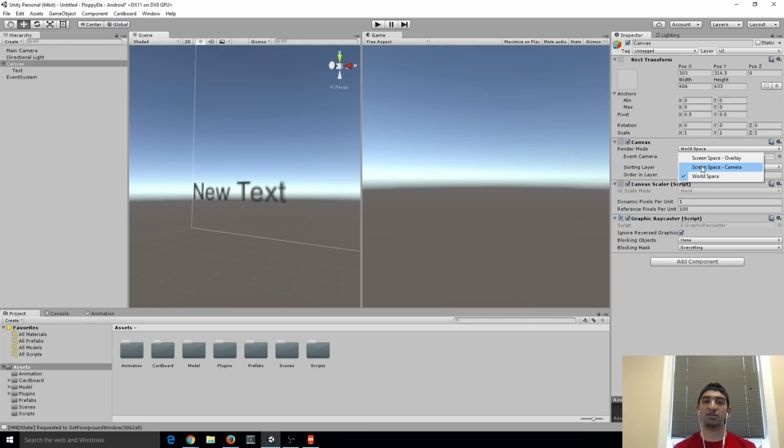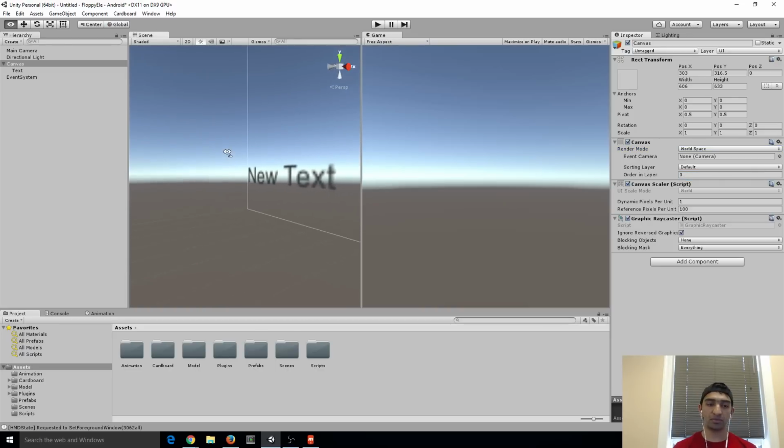But if you want to add stuff, particularly text or images, to the world, you're going to have to use world space. So I'm going to go ahead and do that.